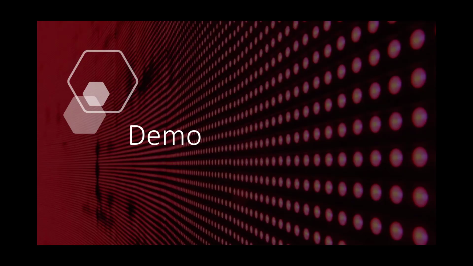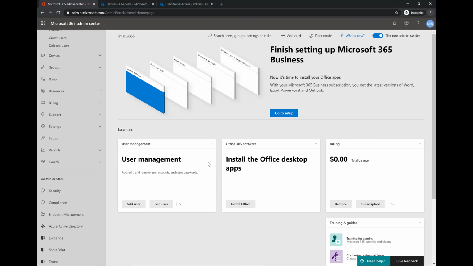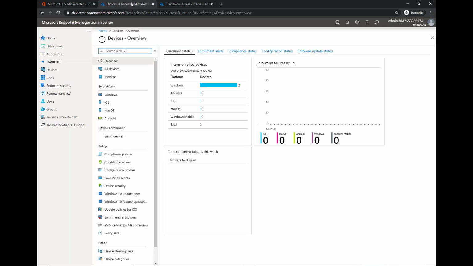So now we can get into the demo. I'm going to be showing you guys the app protection policies that you'll want to set up, and then again we'll go through the end user experience as well. So I'm going to come in here to my test tenant. This is just one with M365 Business set up, and I'm going to walk you through setting up the MAM policies here. So what we'll want to do is click on the Endpoint Manager portal here. It used to be called Device Administrative Center, and they've rebranded that since Ignite of last year.